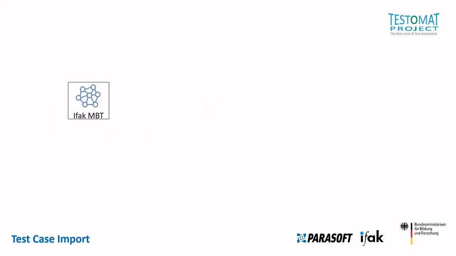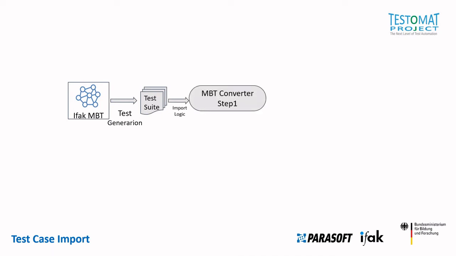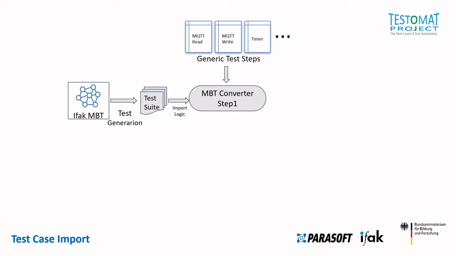The test case import can be summarized quickly. As I already said, the test generation outputs an abstract test suite. This abstract test suite includes a test logic, basically consisting of several test steps, which are converted in a first step. For the conversion of this first step, we are using generic test steps understood by SOA-Test.